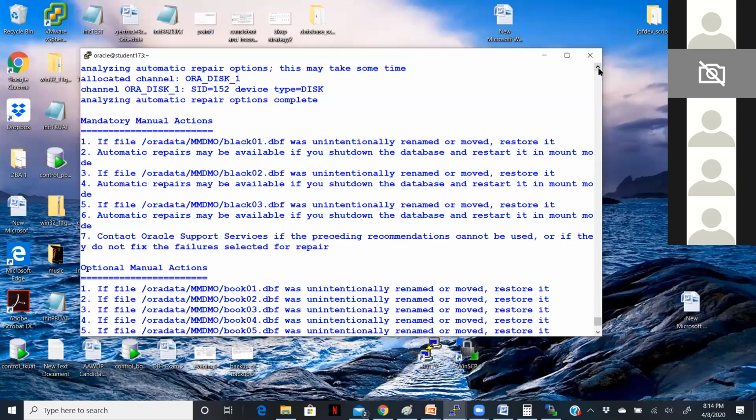Manual options. You shut down the database or restart it in mount mode. I'm not sure if you want to put that file in a critical environment.